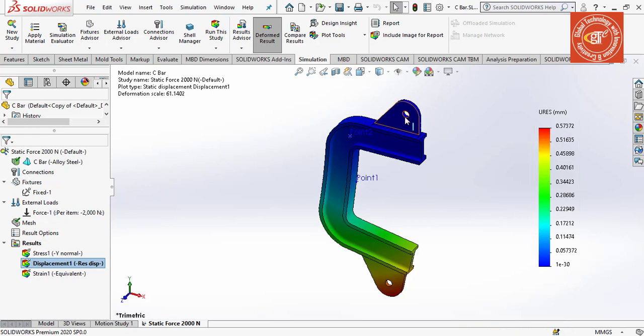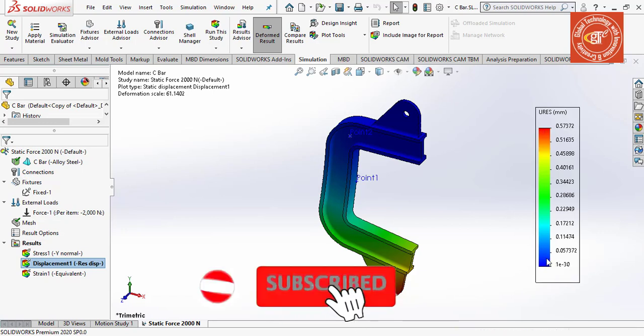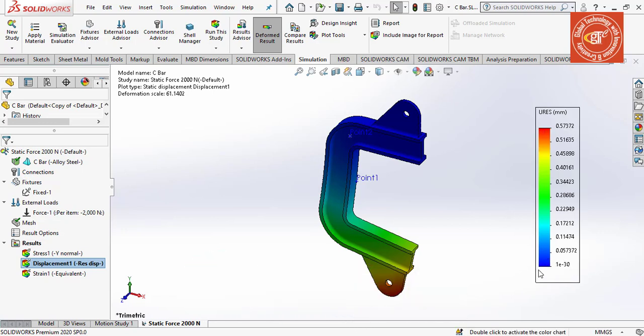So the minimum displacement, which is essentially 0, is at the fixed spot, and the maximum displacement, that is 0.57 millimeter, is at the lower end. You can see this legend, the minimum displacement is 0, and here you see the maximum displacement value, and these are the resultant displacement plot values.